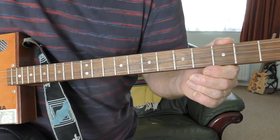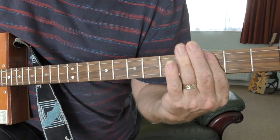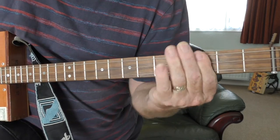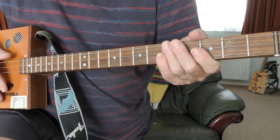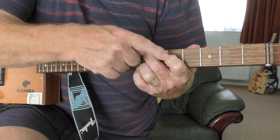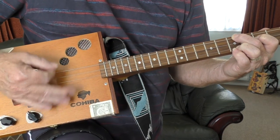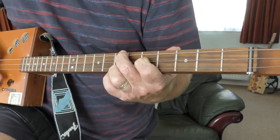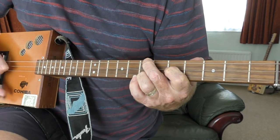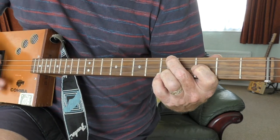I don't know if you can see that very well. Now, when you come to the verse, you're down the G here on the seventh bottom, seventh top, fifth middle. And I'm just muting with my hand on the bridge. Slide down to the F. Back to the G. F, down to the G.